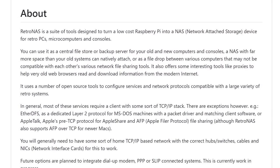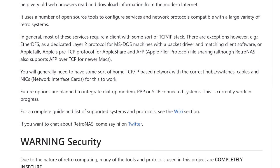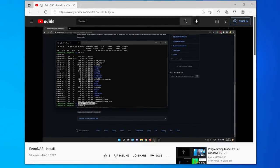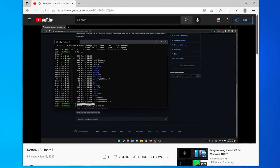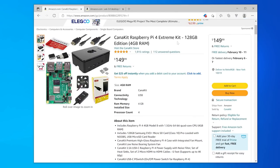I know that sounds so over the top that it sounds like I must be shilling right now, but that's the best part about this — there's nothing to shill. The project is open-source, software-based, and 100% free. If you're already running a Linux-based NAS or server, you could just install it. Or if you need to build your own from scratch, you could probably use equipment you have lying around, or even a newer Raspberry Pi.